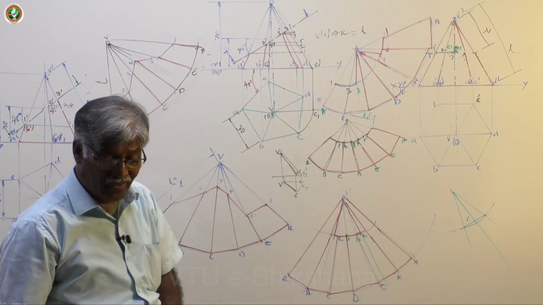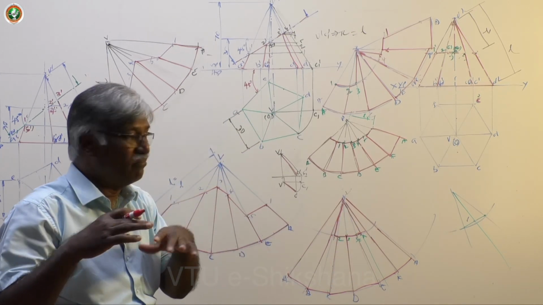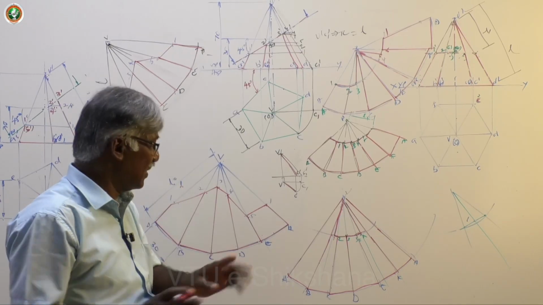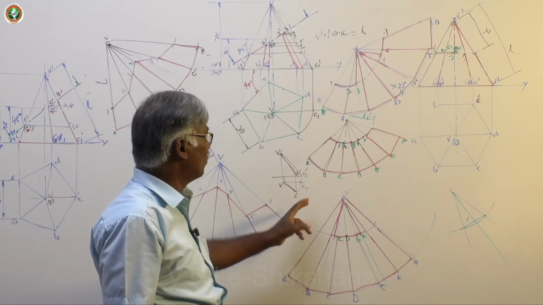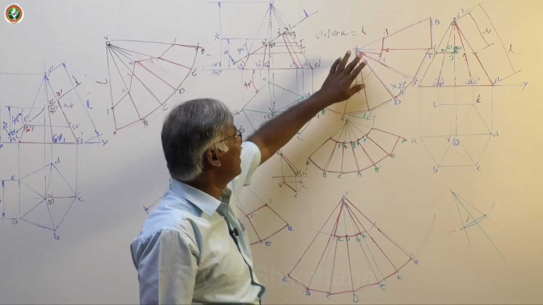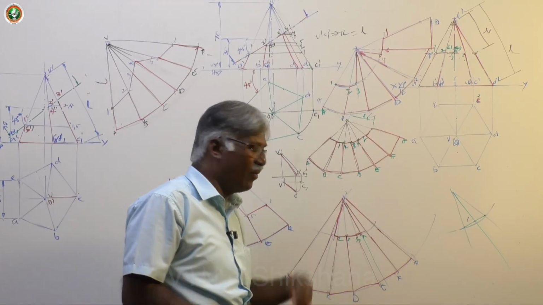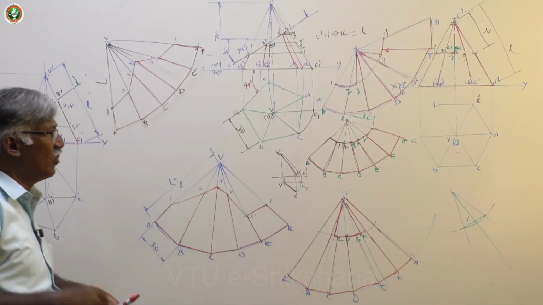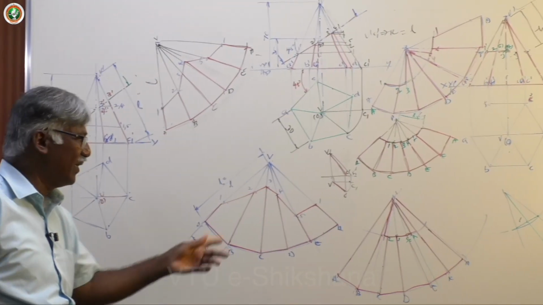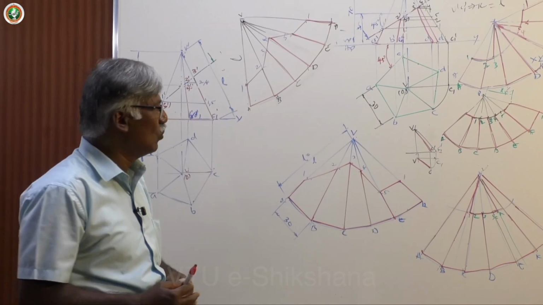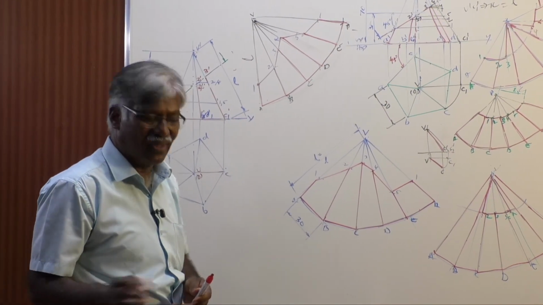Something like you have the development in 1 piece, 2 pieces. It is not like development in 1 piece and 2 pieces. The removed portion is at 2 places. Here the removed portion is at only 1 place. Okay. So if you work, you will get a clear idea. Anyway, the same thing I will try to explore in the computer.